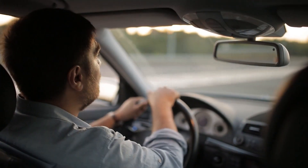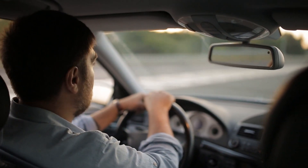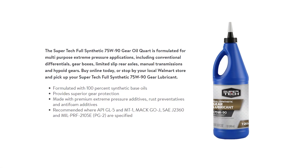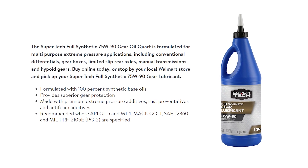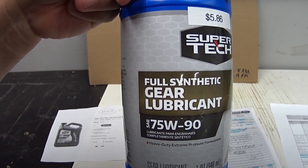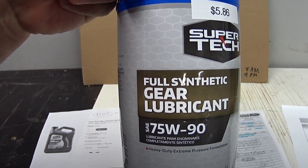Supertech Gear Oil is formulated with 100% synthetic base oils that will help improve your vehicle's performance. It will also provide oxidation resistance and improve low temperature properties as well. The better your gears perform, the better your vehicle will drive on the road. This also provides superior protection as synthetic lubricants have lower friction coefficient in the gearbox, better film strength, and a better relationship between viscosity and temperature so you and your vehicle will continue to run smoothly.